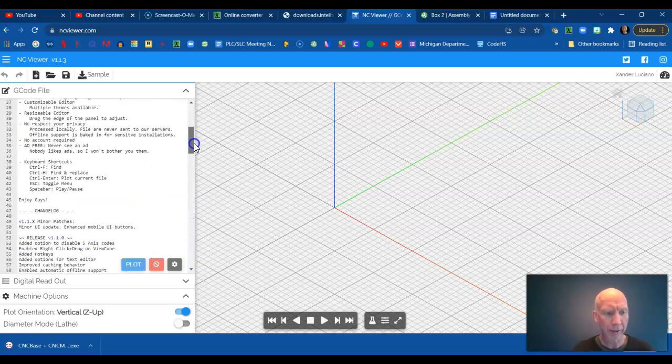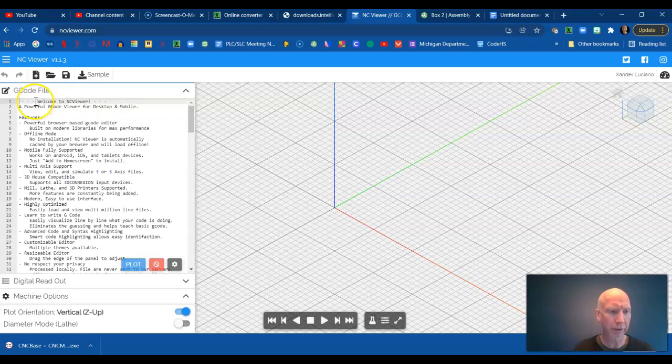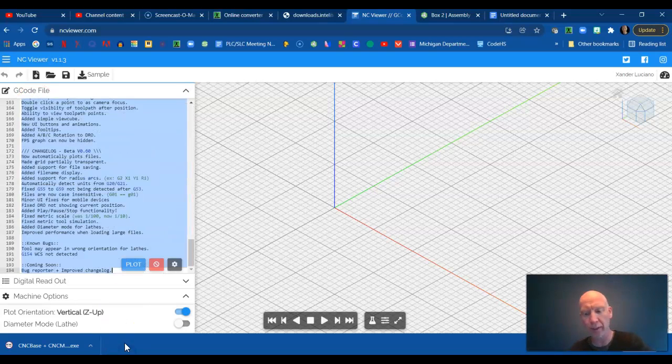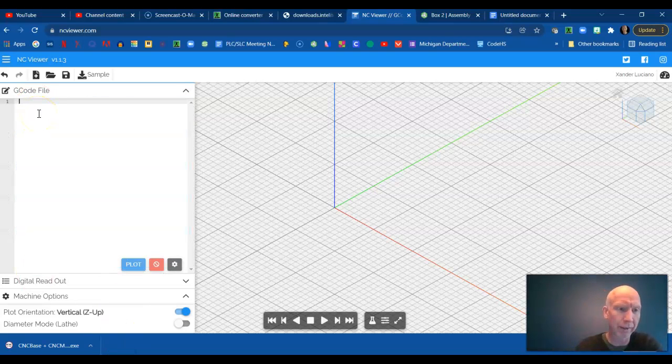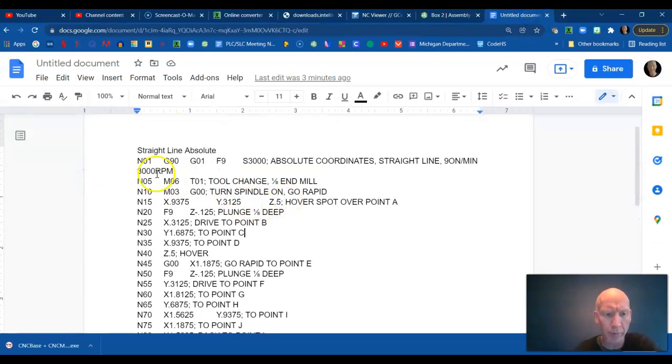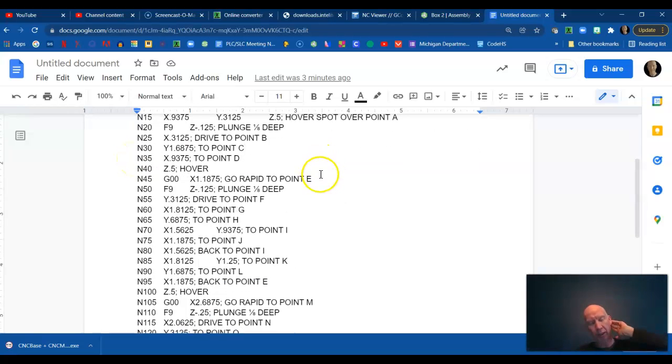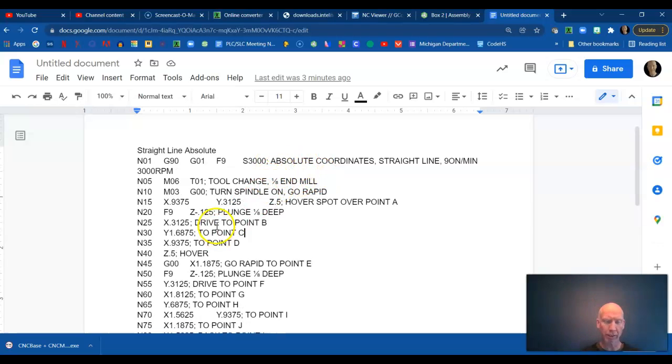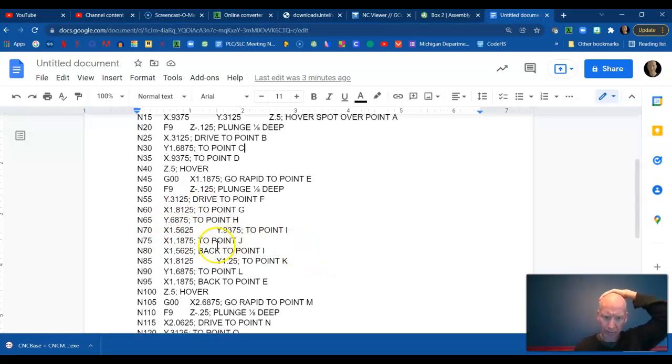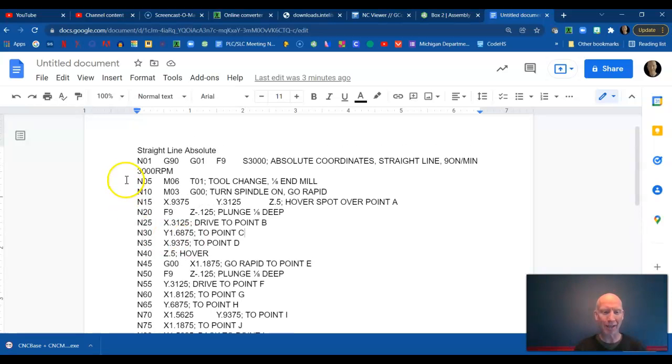So how do we test our toolpaths? Well, the first thing to do is select everything in here and just get rid of it. Get it out of there. And then we go to our document where we've made our code. You'll see I went through and I actually did all the notes next to each line, so proud of myself. And I noticed way down here in one of these, somewhere in my brain, I switched to relative coordinates. So for one of my coordinates, I had to go back and just delete a negative.